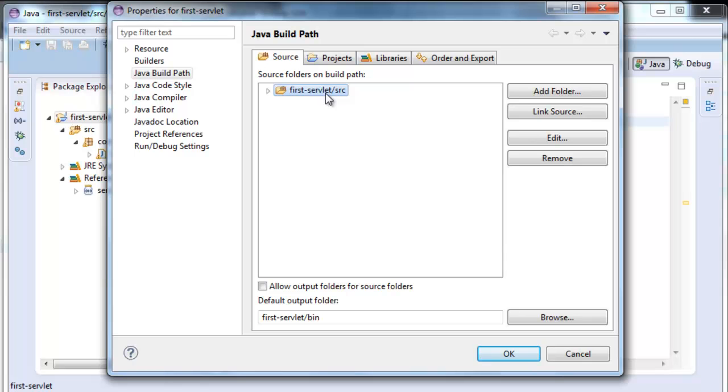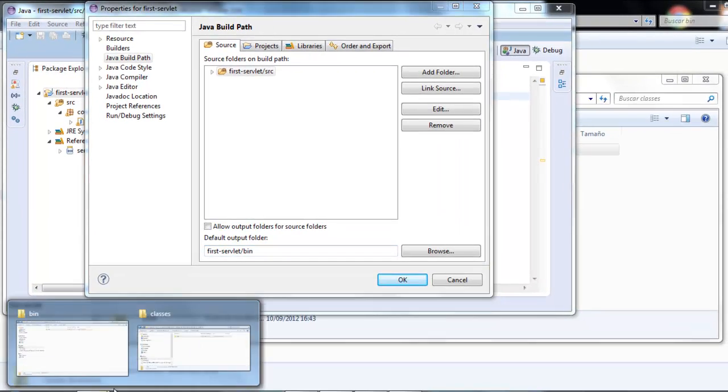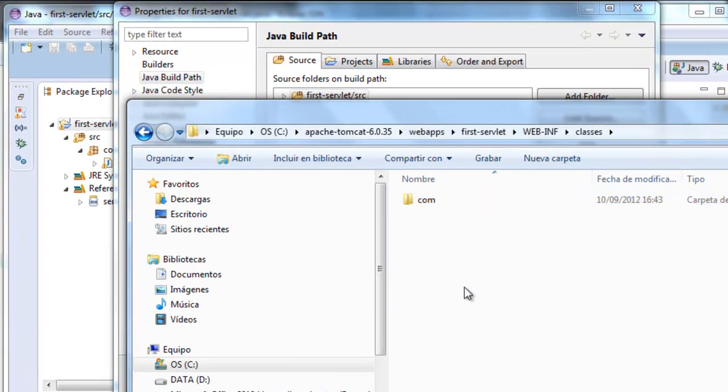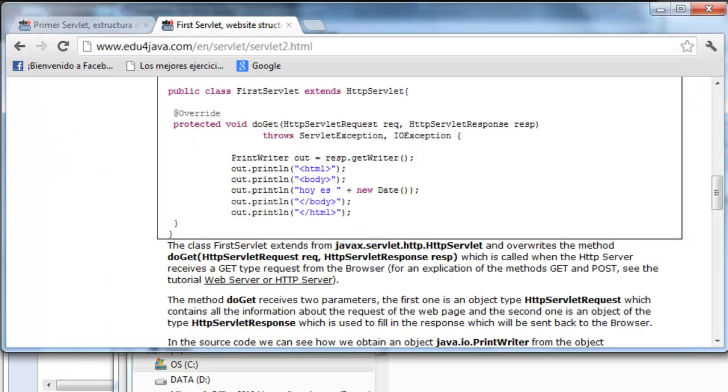and if you have doubts, you can go here to properties, and here you can see where Eclipse gets the source code in source, and where it puts it in bin. What we did was to go to workspace inside bin, and we have the compilation with all the directories which span the package, and we've put it in the directory classes here. Okay, let's go back to the web page.